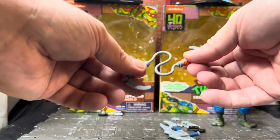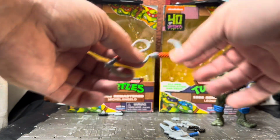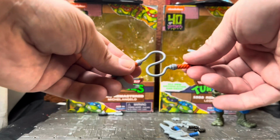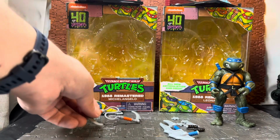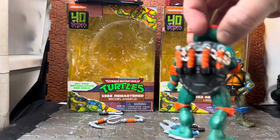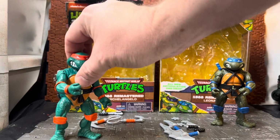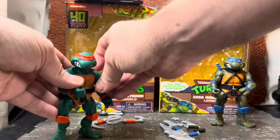This string part is actually just one piece, so it doesn't bend or anything. It's not a bendy wire, so you can't put it in different poses. It has a bit of give to it, but over time I would probably suspect it would snap, similar to how the original Mikey's weapons would snap back in the day, because of the stress his weapons were under when you store them. You don't have that with the chain, because the chain isn't going to be under that much stress. So we'll take a look at the figures themselves.